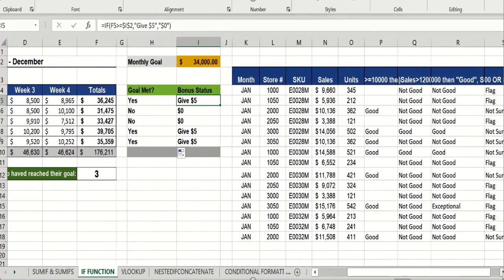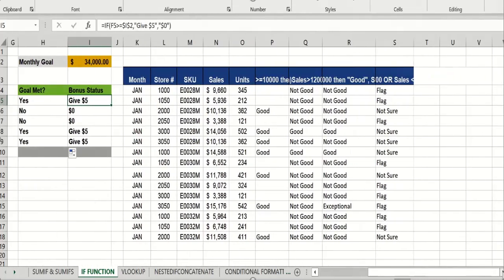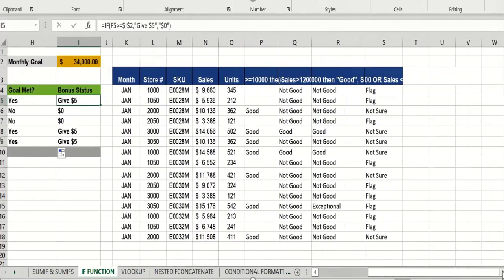So coming here, we have other things to explain. The condition here is still under IF, but a little bit different. Now we are considering sales.